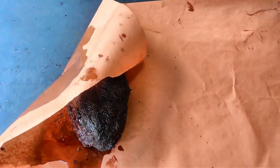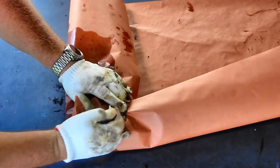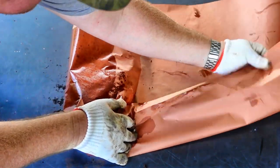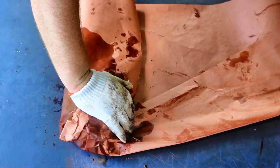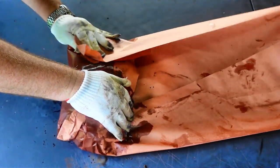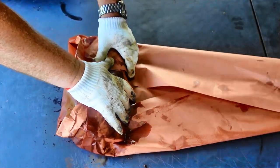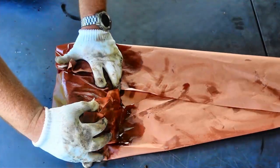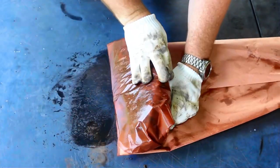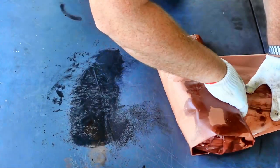And what I like to do, excuse the wind, is fold it over, like that. Fold that in like that. Scrunch it up real tight. Do the same thing with the other side. Everything's nice and tight. Go over once, pull it tight, scrunch it up. Go over one more time.